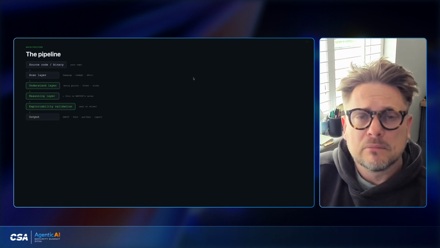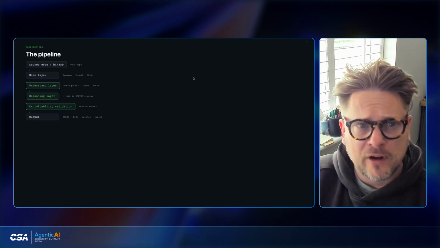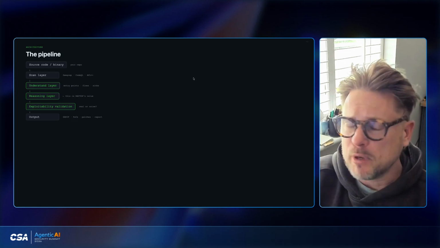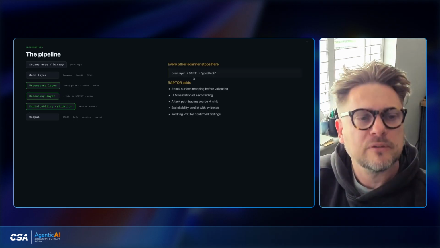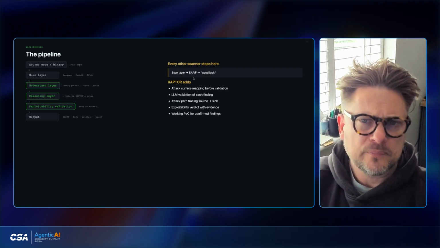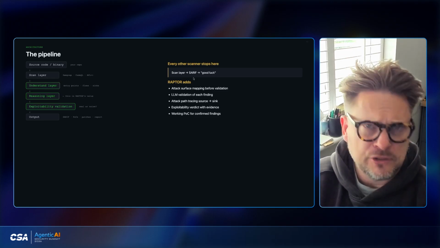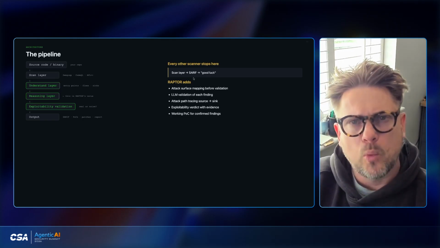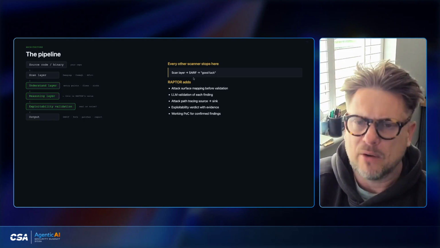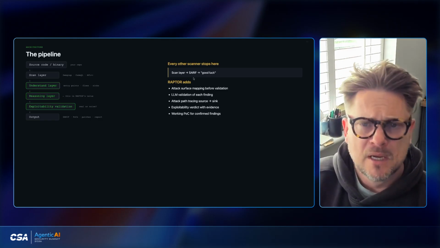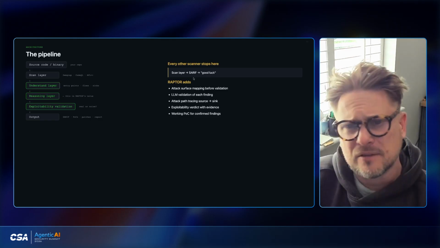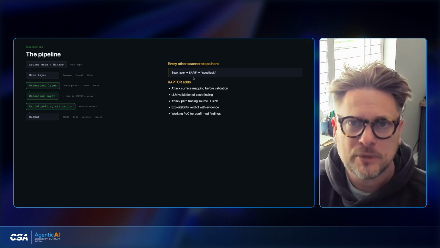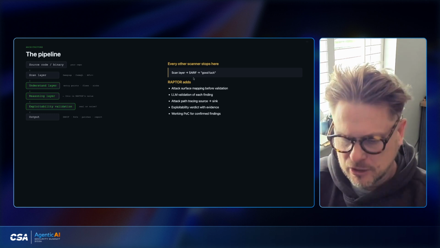And then finally, the output. The output could be your SARIF file, so it fits into your pipeline. It could be proof of concept exploit code. It could be a patch. It could be a report, something usable and tangible for you. Most scanners stop there. They give you a SARIF file and say, hey, crack on, good luck, off you go, right? What we wanted to do was give people the power. So we give you the attack surface mapping, validation of each finding, the full tracing from source to sink, all that kind of stuff. So you are far better armed at understanding what you're actually looking at.